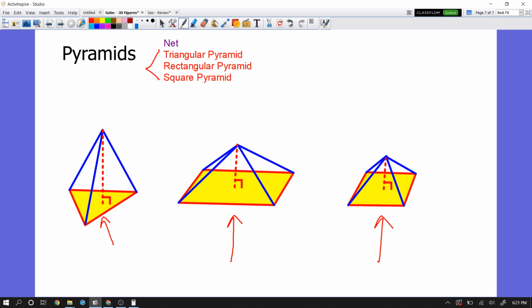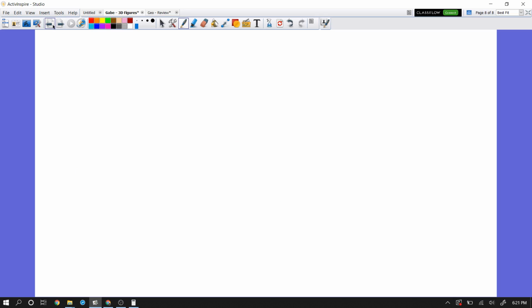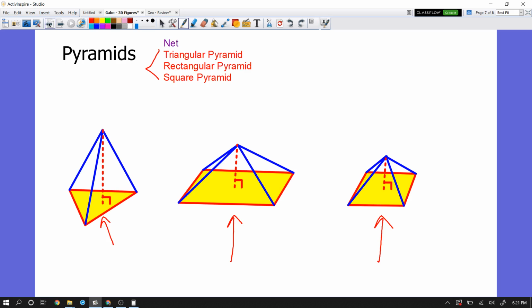The whole point of pyramids is the process is the exact same as a prism, but you just divide by 3. That is the most simple way that it could be done. When you're finding volume, surface area is always going to be finding the area of all the sides and adding them up. It's like the complicated way to do perimeter of a 3-dimensional figure. And that's about it.